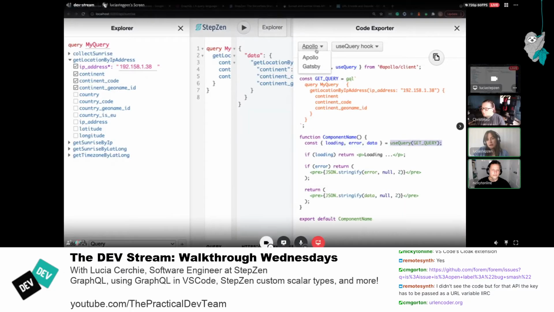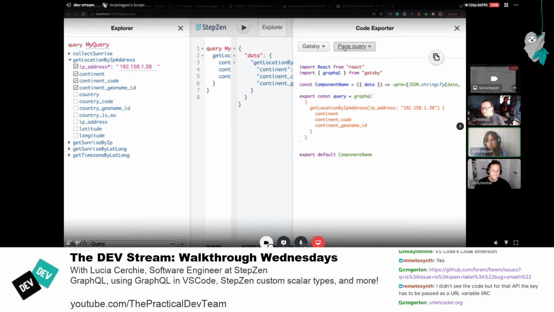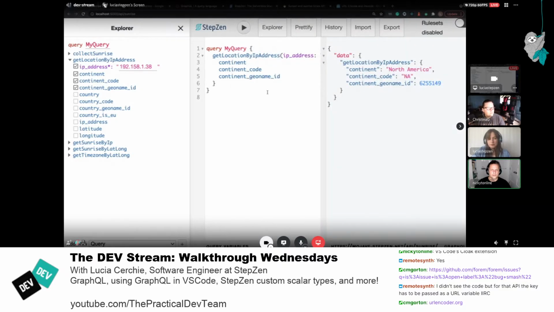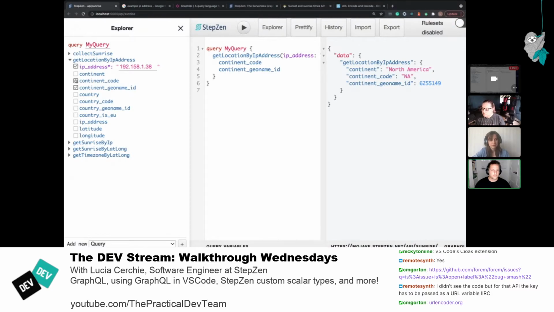You can also do that with Gatsby. Same kind of idea. But as you can see, it's all in almost a template literal style, so even the part that looks like a function. For folks who are not used to that, do you mind going back to that view again for a sec, the export view?